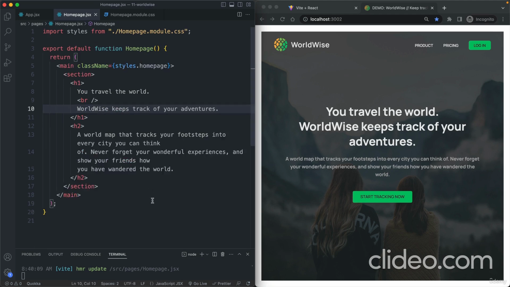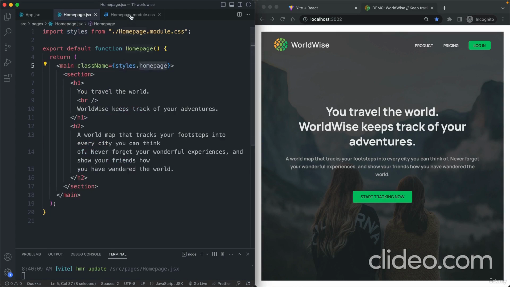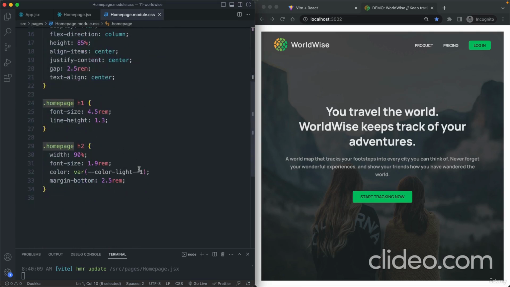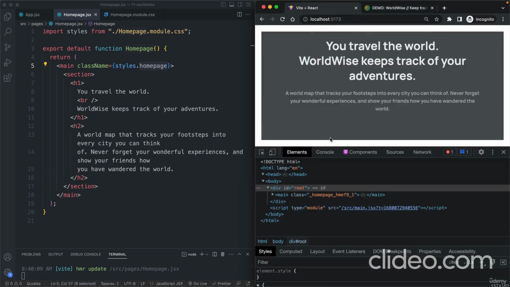All right, so our homepage now looks like this. And you see it has exactly this content here in terms of the markup, except for this link, but we will add that in a second. So we also already have our styles, which are coming from the CSS module. So just like we learned before, we are importing our styles object from this module right here. So here we have all these styles. We have a homepage class, which we are using right here. And then we have all these other styles that are necessary for this page. And so with this, let's check out what our page looks like at the moment.